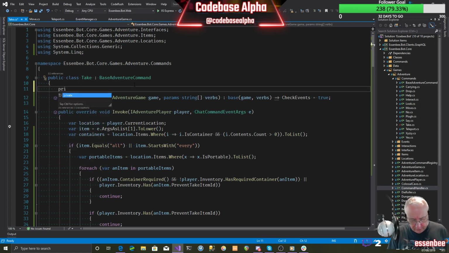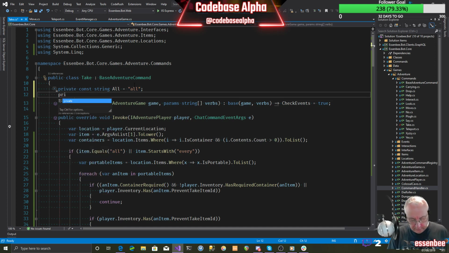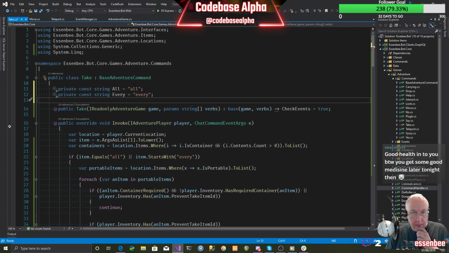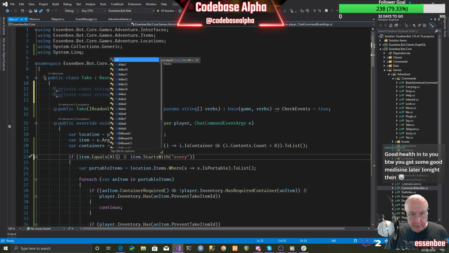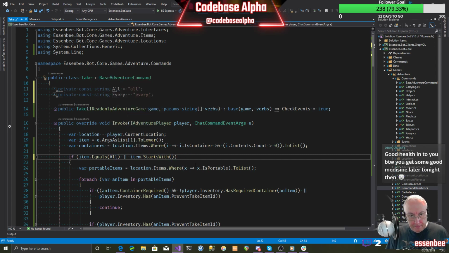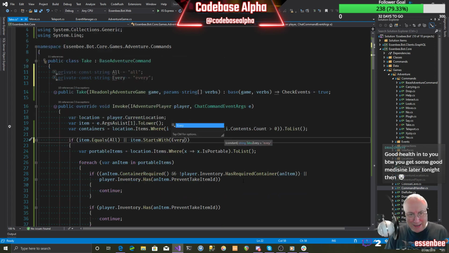So we'll have a private const string all, and another private const string. I should use CodeRush for this. Then we'll just replace those here. So it's a little bit tidier.